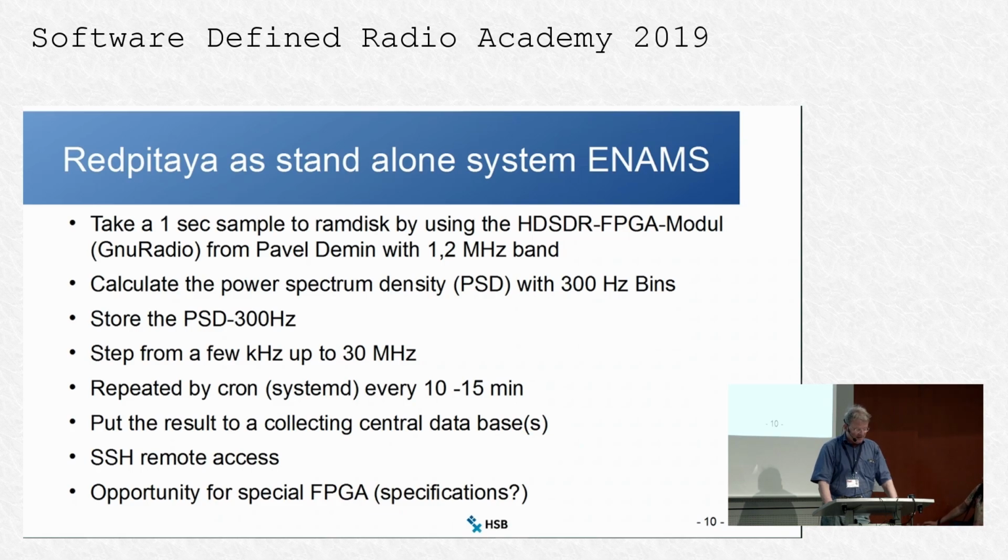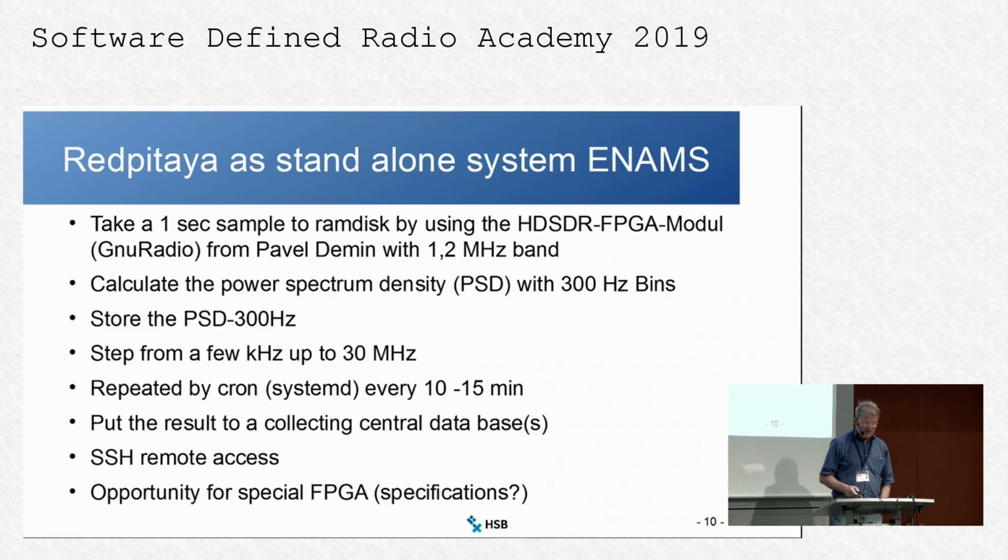The repeated measurements can be done with a Unix cron on the system, since Red Pitaya is operated with a Unix system, Linux system, sorry. But the results need to be collected in central databases. The results are put into the central database. SSH remote access is possible, and we use it, so that the administrators can have a look at every system which is spread over the country.